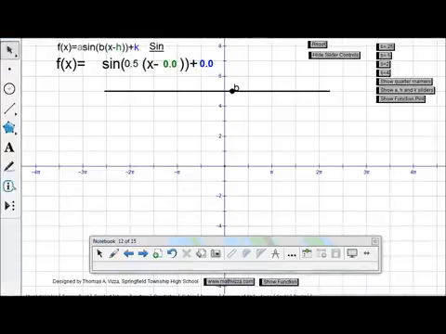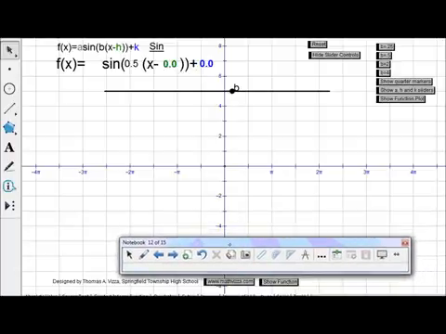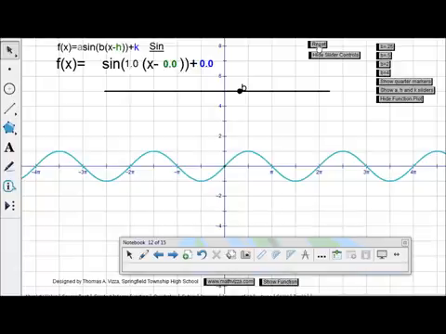Okay? So, what we have here is sort of a dynamic demonstration of using a sine curve with changes in the period. So, if I showed you the basic sine curve with a b value of 1, you'll see it up there in the function. Try to see past the x minus 0 and the plus 0, okay? Because they really just mean that that is y equals sine 1x. And then if you looked at the period formula, you would get 2 pi over the absolute value of 1, which is 2 pi. Well, if you notice, if I trace one cycle here, it goes from 0 to 2 pi. So this is not a shock.